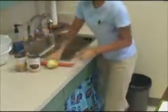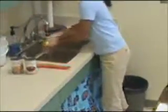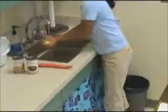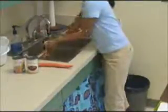We must also wash our fresh vegetables under running water. And this is so that we get all of the dirt off of the surface and we don't contaminate our cutting boards.